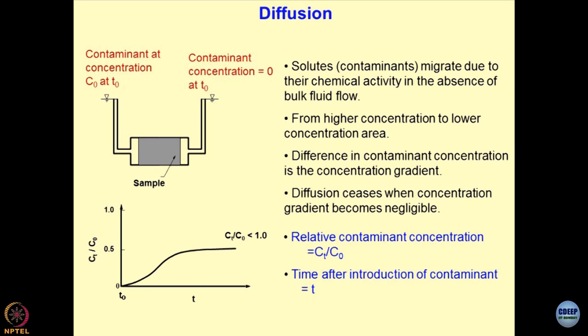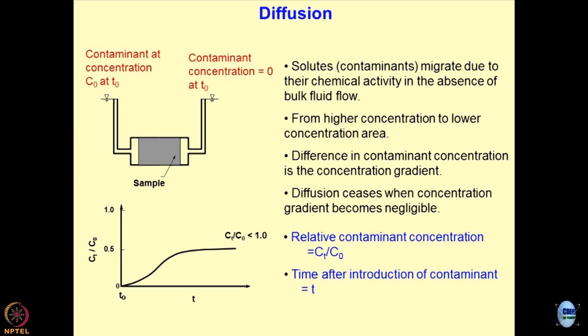Now if you do this experiment, what you will observe is, I have to take out the sample of the discharge water, or even if it is not discharging, let us say in the steady state condition, I can take some sample from here and I can do ICP-MS or atomic absorption spectroscopy to find out what is the concentration of the water on the downstream side. And then if I plot the CT value, CT is the concentration of the contaminants present in the downstream side, and this is normally normalized with the C naught value, initial concentration. So, this becomes a non-dimensional term, CT upon C naught. Now, this is plotted on y axis and time is plotted on t axis.